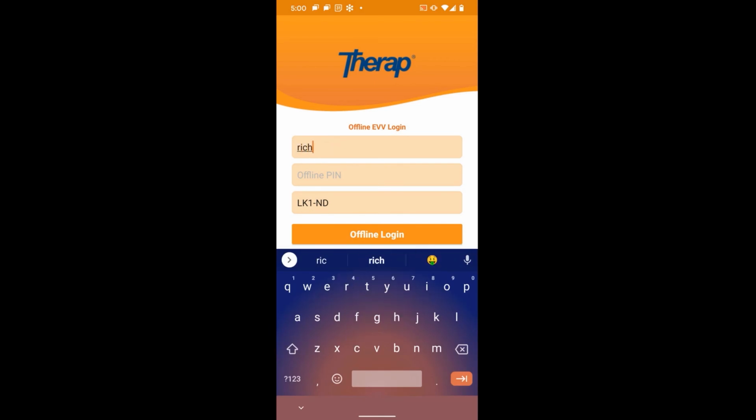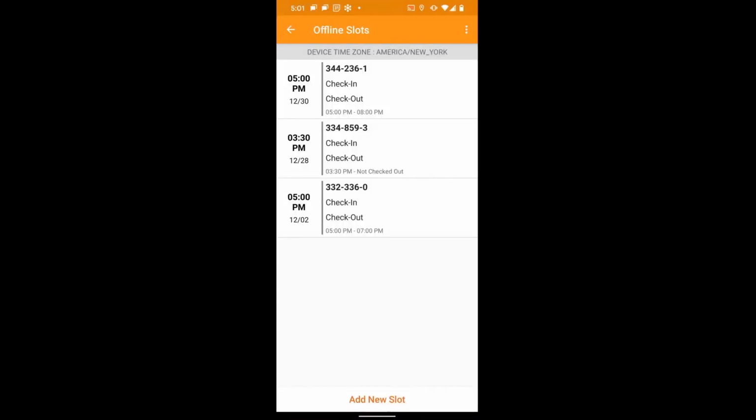They are going to use their same login name. That provider code on the bottom is the same, but instead of using their password, they're going to use that 6-digit code they just created, so that they can get into that information. And then they're going to select offline login.